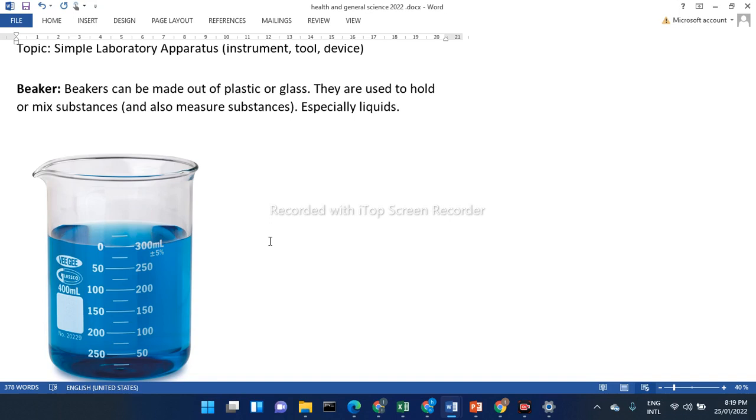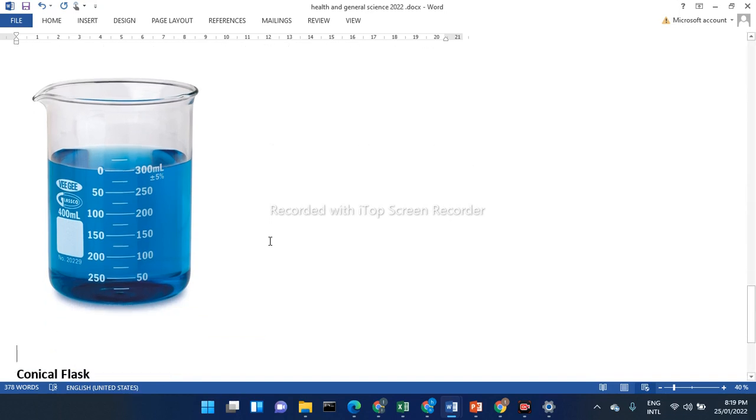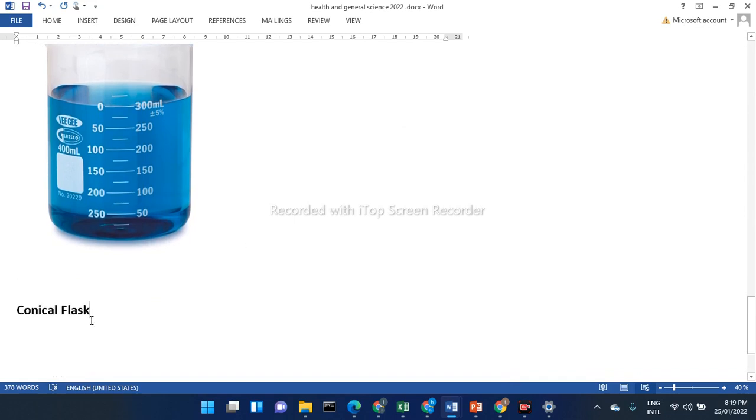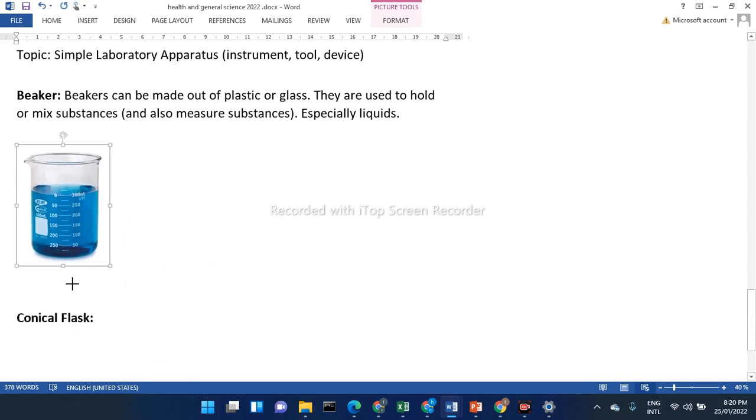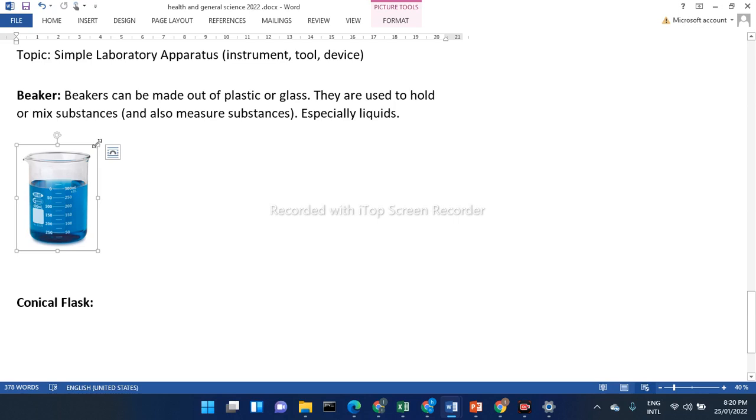We good? Yes, sir. Okay, so next we have the conical flask. Oh, I wasn't finished with that writing yet. Wasn't finished with the writing either? Okay, make sure. Yeah, my speaking is going so fast. Alright, what I could do is make this picture shorter so that we could be looking at it at the same time so we would have no problems.